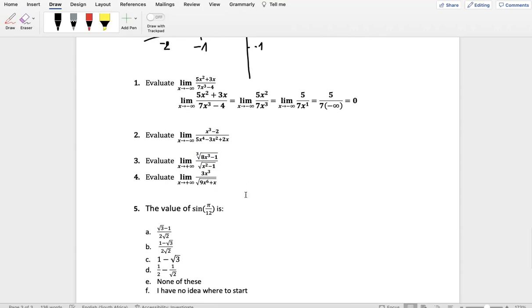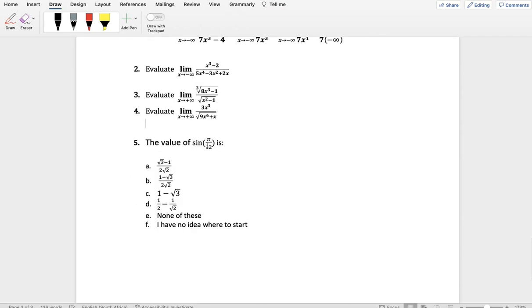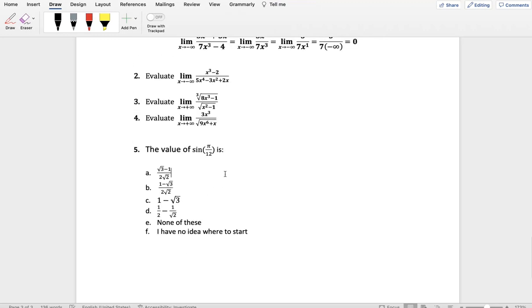So what I want you guys to do is to attempt it as well. There are 3, and then the final one here is just a bonus question that you can solve by using trigonometric identities. You're basically asked to find the sine of pi over 12, and you'll break the pi over 12 into 2 angles that are known, like 60 and 45, for example, and then you try to solve for the sine. I'm sure you guys can solve this as well.